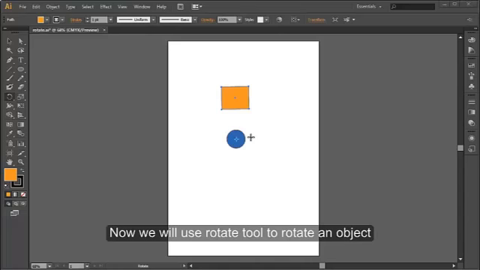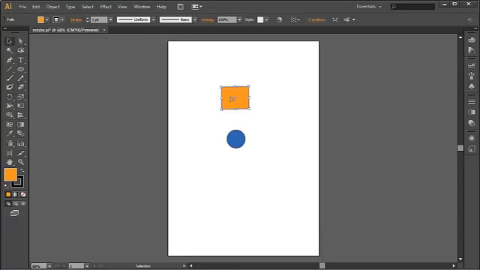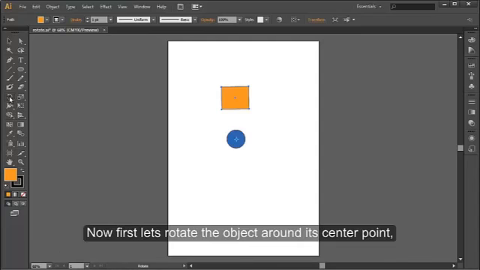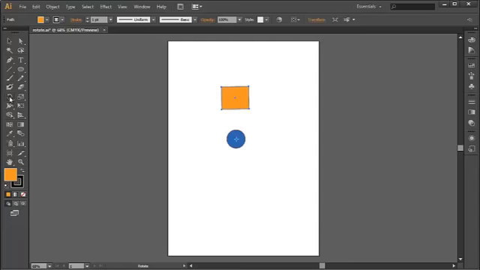Now we will use Rotate tool to rotate an object. To do that, first select the object using selection tool. Select Rotate tool from Tools panel, or you can press R on your keyboard. Now first, let's rotate the object around its center point.